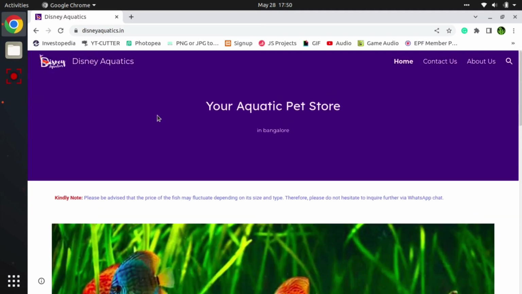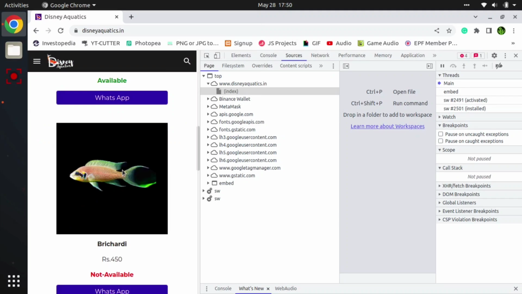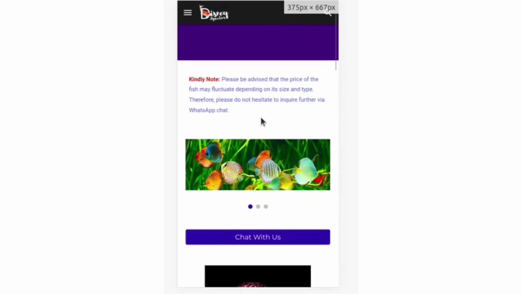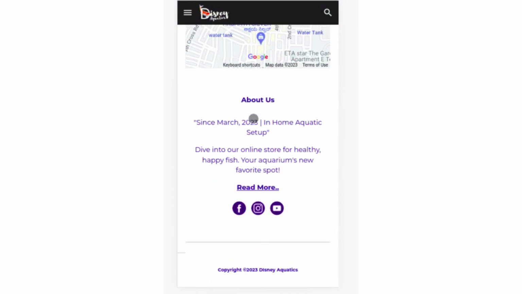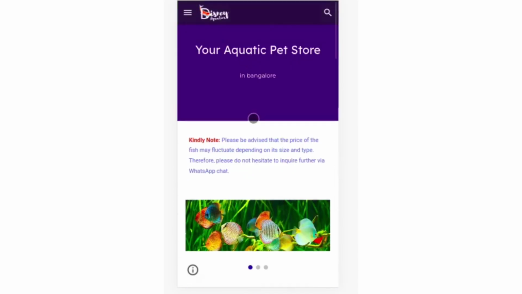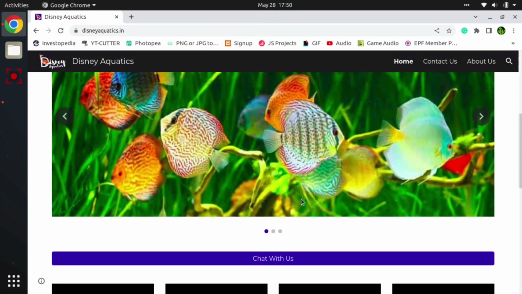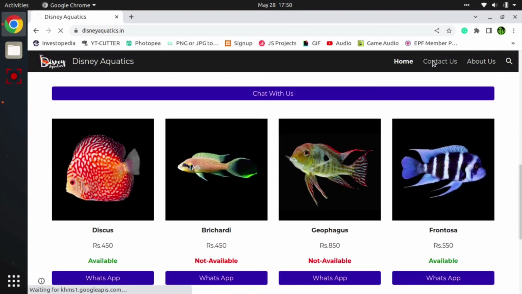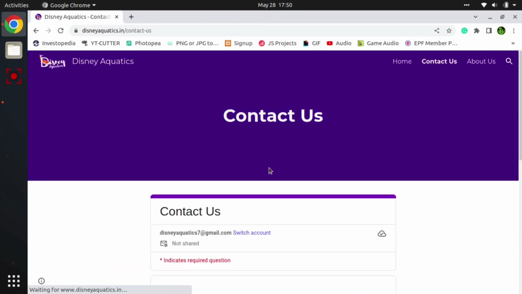He just wanted a simple website for his business where he needed a few options, such as viewing it on a mobile or a laptop responsively. As you can see, I am showing the website in a mobile view. It would probably look something like this, and this would be the desktop view. It is really awesome to create a website like this. It's really easy. I'm going to show you how.